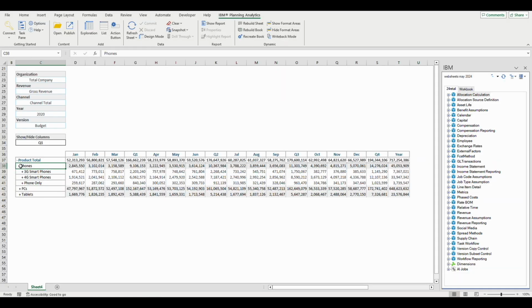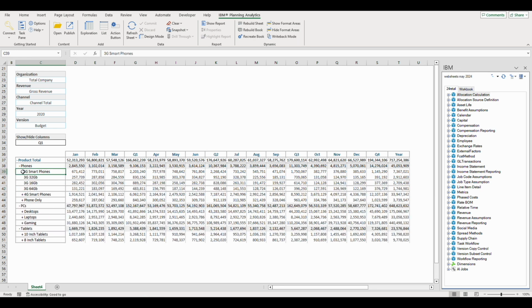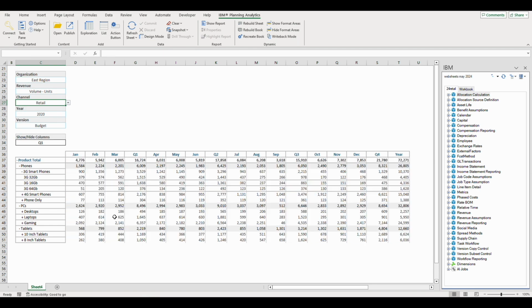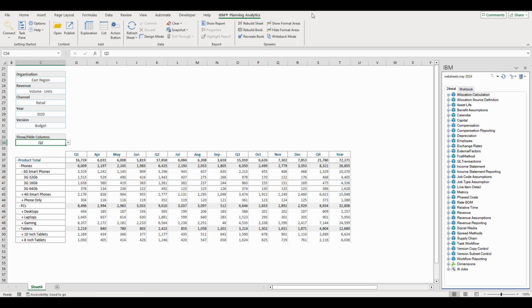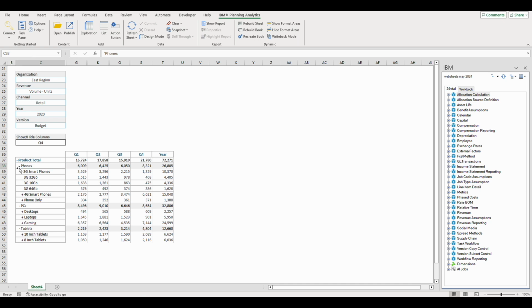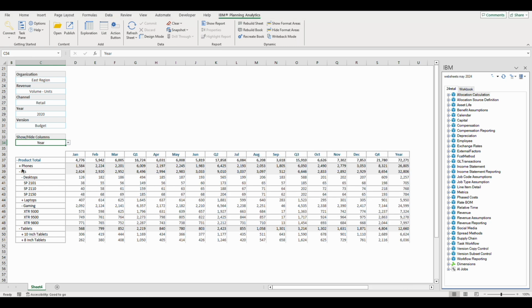Now let's move over to Planning Analytics for Excel. Well, we can see that this is a standard dynamic report that allows users to drill in and drill out of the rows. It has standard slicers that allows the users to also change the perspective of the report. The unusual component in this report is this dropdown that allows the users to select which columns should be hidden or shown. The buttons to toggle between show or hide are the show format area or hide format area. Now let's take a look at how we define this.